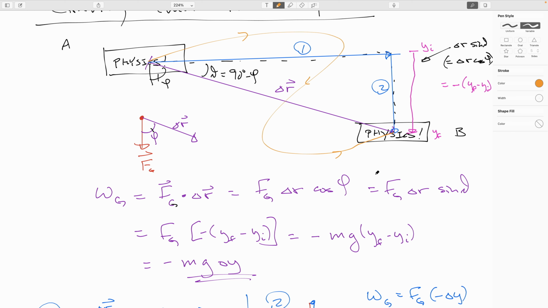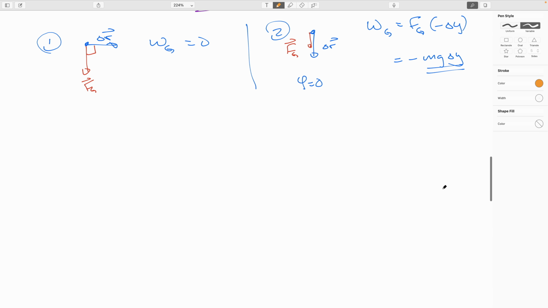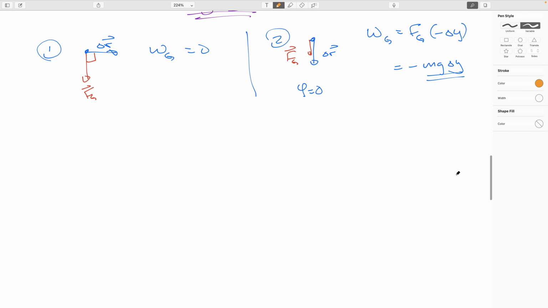Now, the thing is, we have to think about every conceivable path, including ones that loop around on each other and all of that. But what I'm going to try to do is argue all at once that this is still going to give me the same minus mg delta y. And the idea goes like this. The general way that we're going to get the work along such a hideous path is to say that the work is going to be the integral of the force of gravity dotted with differentials of displacement along my path.